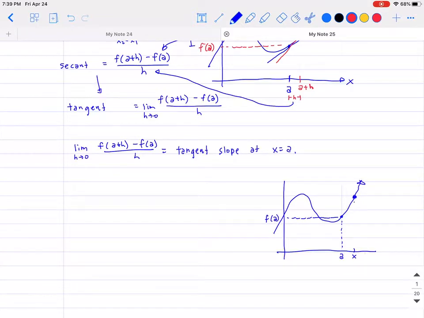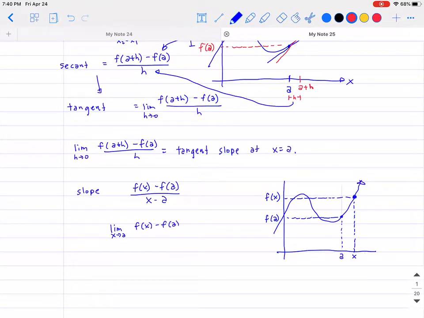So once again, the y value over here is going to be f of a, and over here is just going to be some arbitrary point on the curve of f of x. Similarly, if I want to find out what the slope is, it is going to be equal to f of x minus f of a, all divided by x minus a. And in this scenario, this would give us the same answer that I have right above it if I allow x to approach a as a limit.